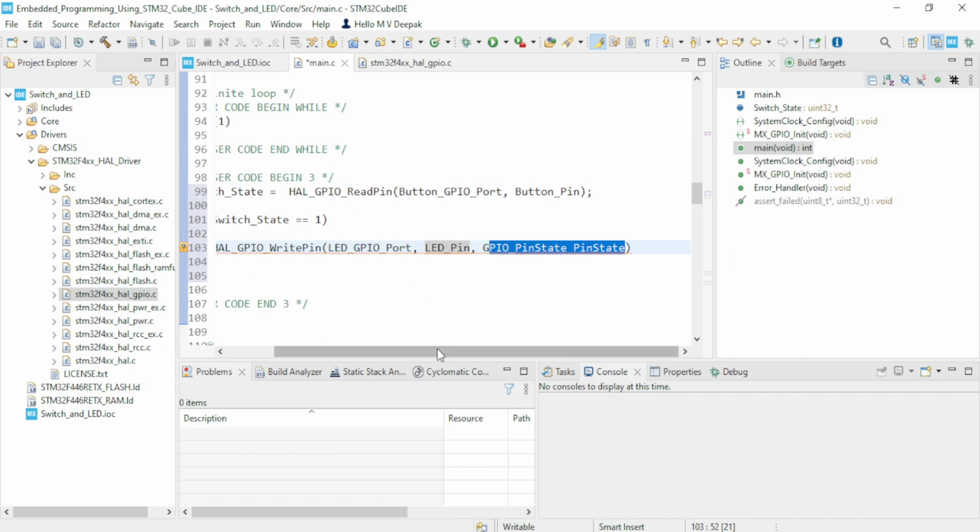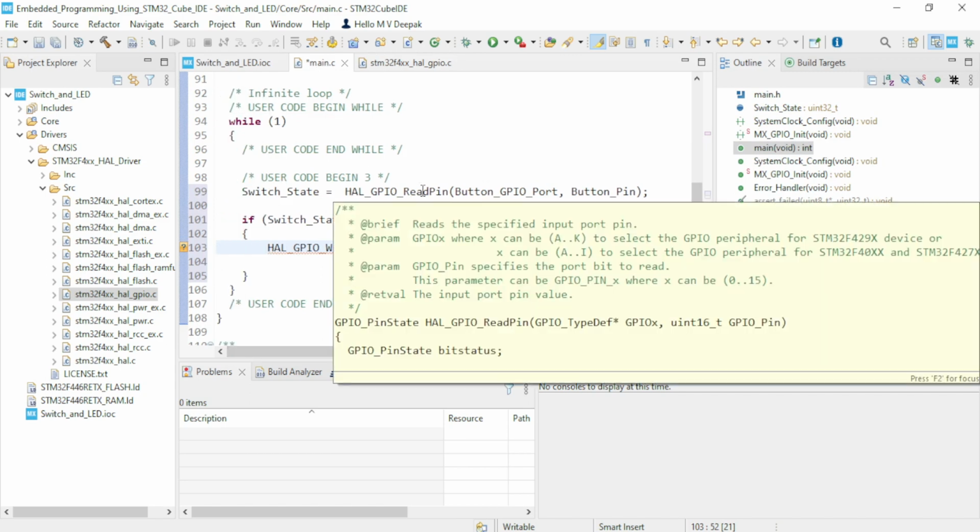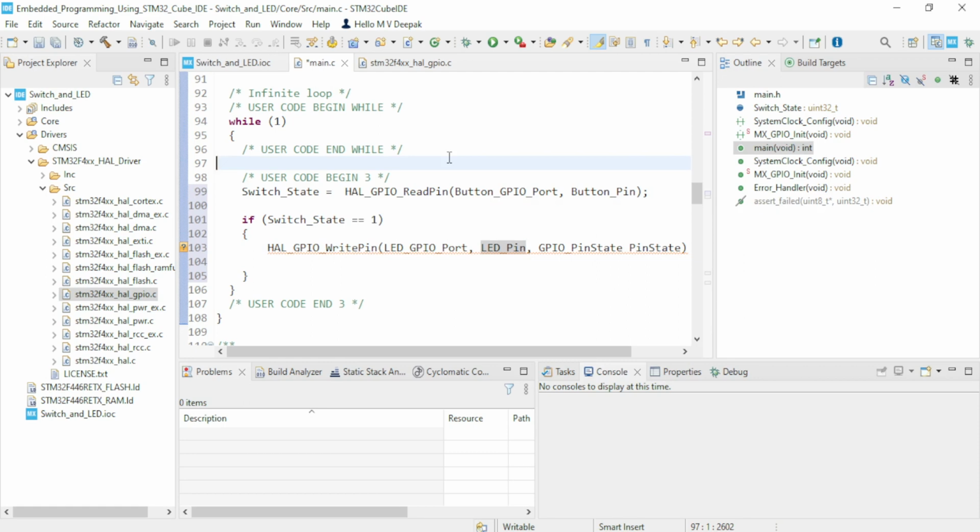Now here we have to recall, by default the pin is always open. That means the pin is always high. So if the switch is always high, from the schematic if you recall, the switch is always high. So if it is unpressed, the switch is always high.